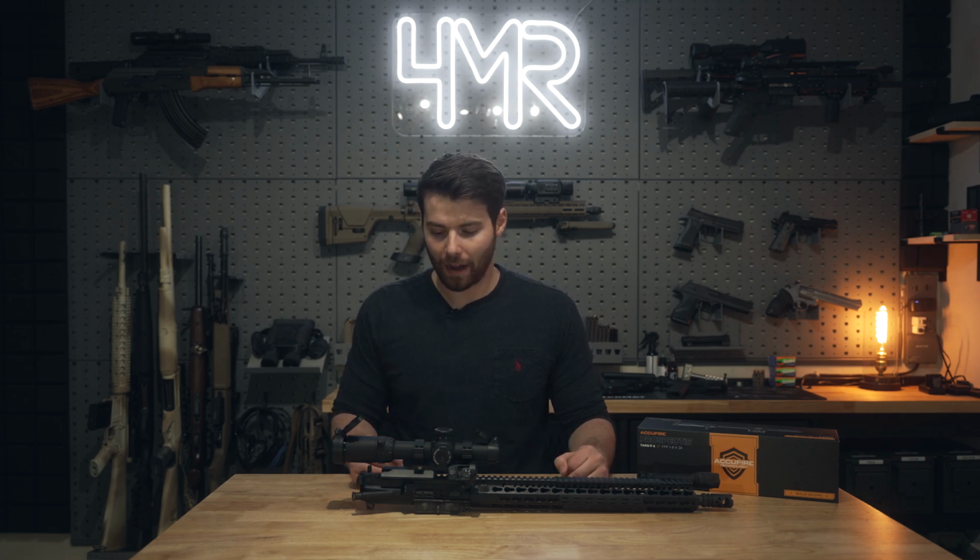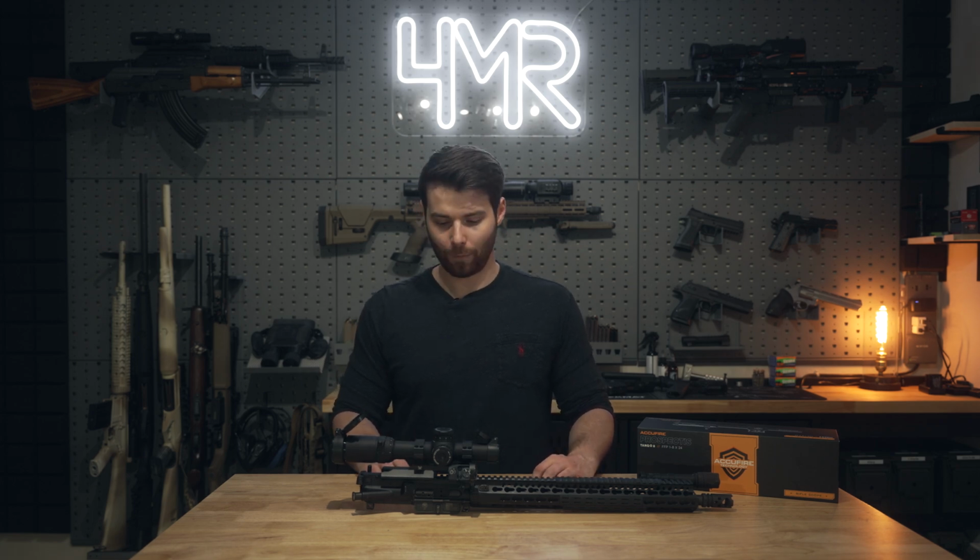So now, like I said, it is a 1 to 8 power optic, and that's pretty incredible that optics are, in general, advancing the way they are. The fact that in a package this size, you can get both a 1 power optic and an 8 power optic. And that's what LPVO, for those that don't know, stands for. It's low power variable optic. And what that really gives you is a ton of flexibility.